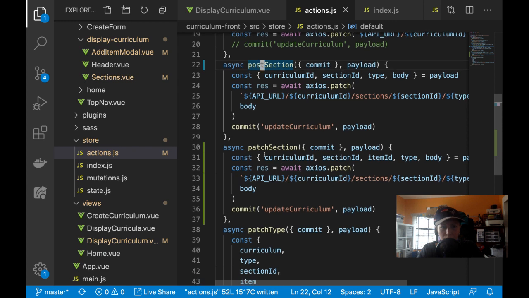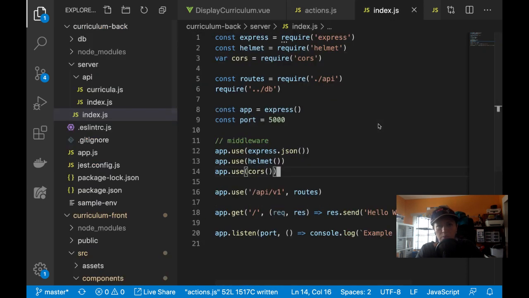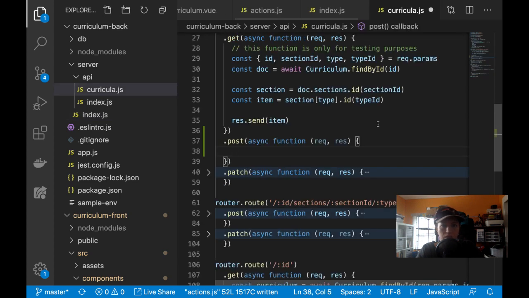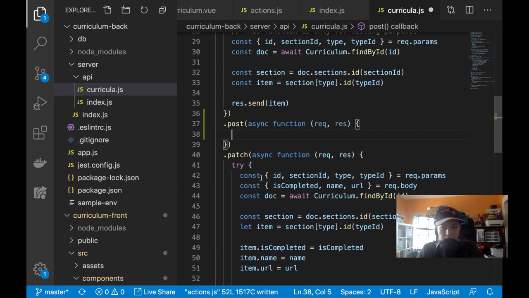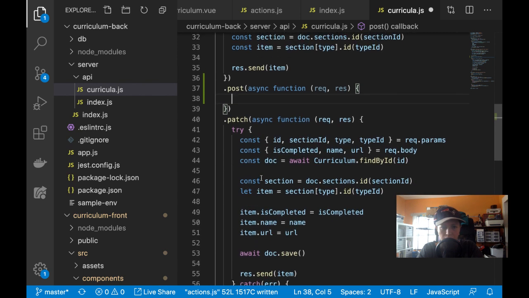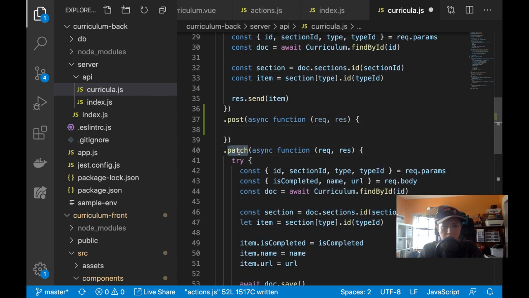Okay, so now in patch, now I have to change these in the back end too, actually. So here. So all of this patch functionality is actually a post. So I'm going to have to change that.